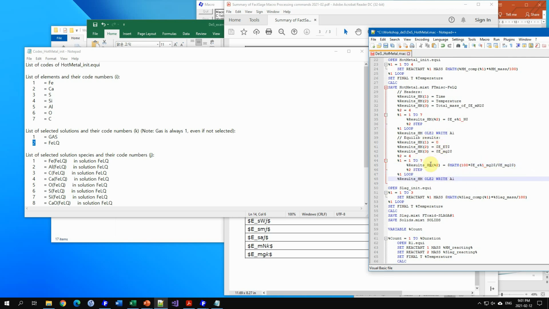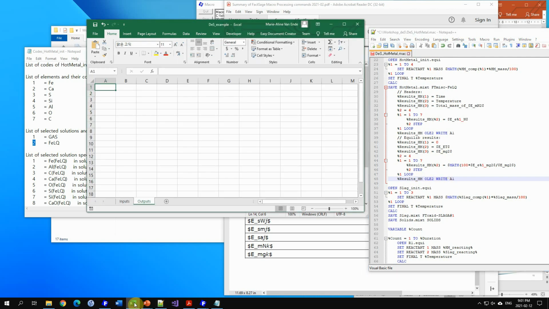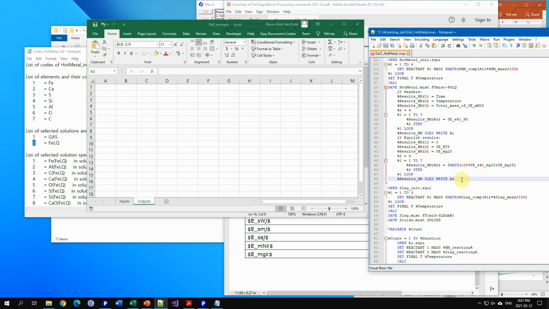So we are done. I changed the values of person result HM. Now I have to tell it where to print it in the worksheet. So of course it's going to be not in A1, because otherwise I'm going to print it on top of my headers, which is not what I want. I want to be below, so it's going to start at basically A2. Okay.